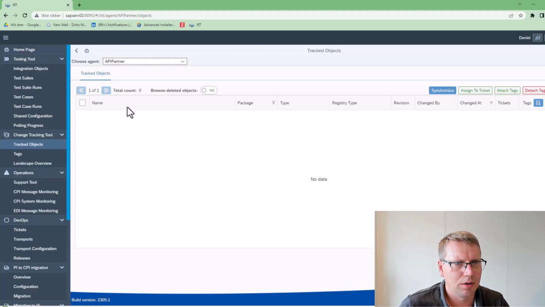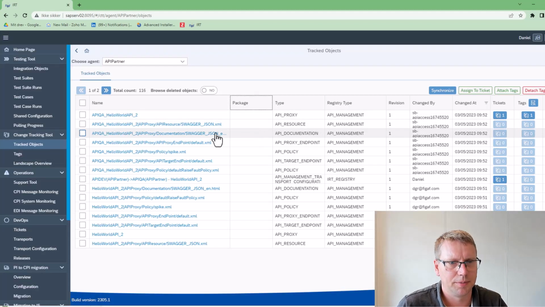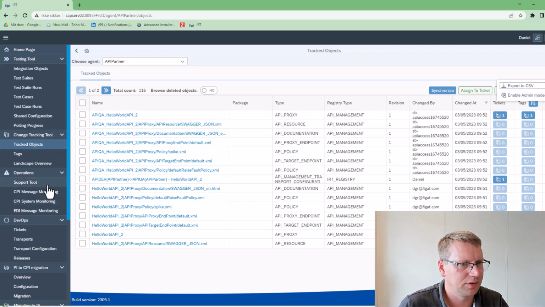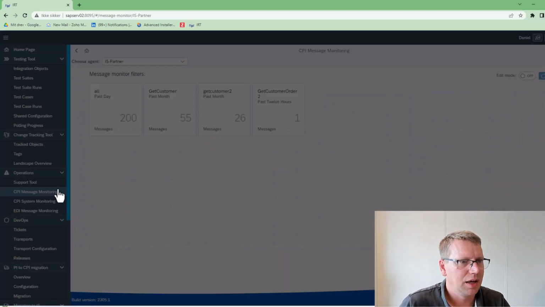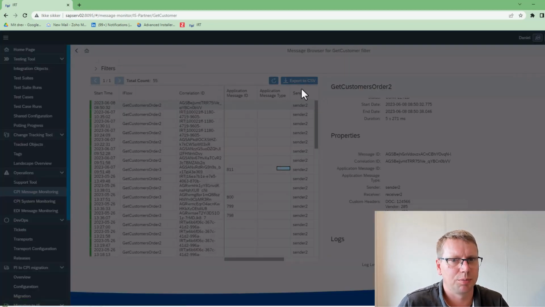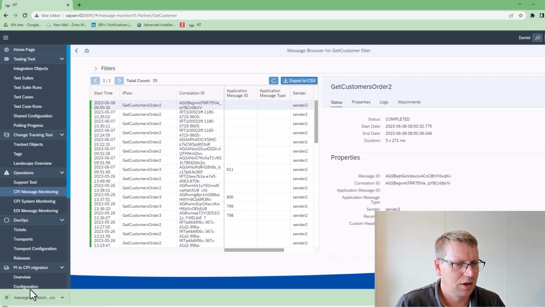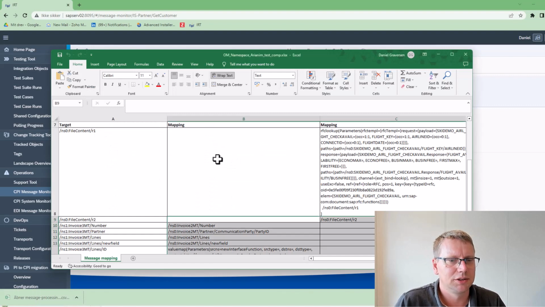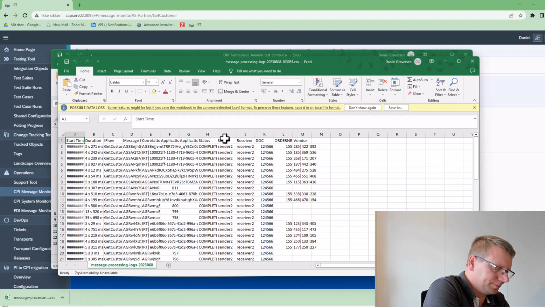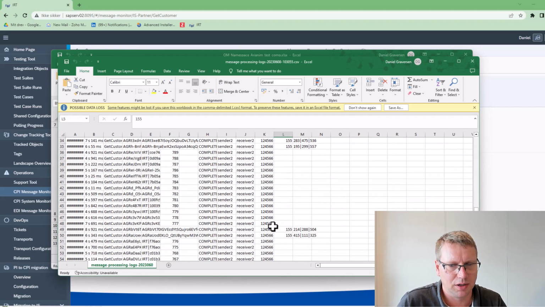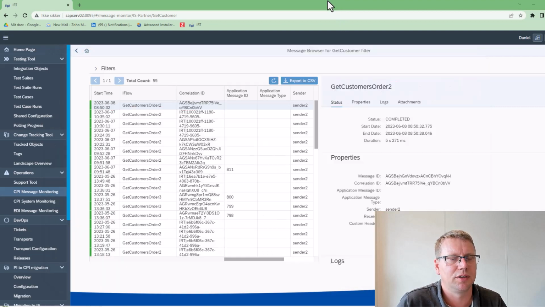For API Hub, we do not have too much content there as specific objects; obviously all of this is CSV, that does not count differently. If we look at the message monitoring, we do have an option here to export a subset of the messages that have been processed. So in this, this is number 12. You can see the number of messages, and what external properties we have set for this scenario.